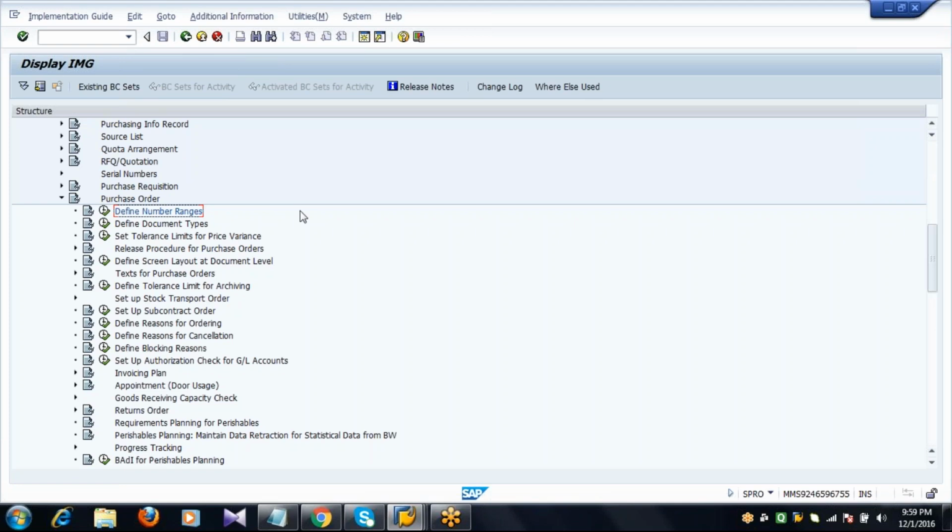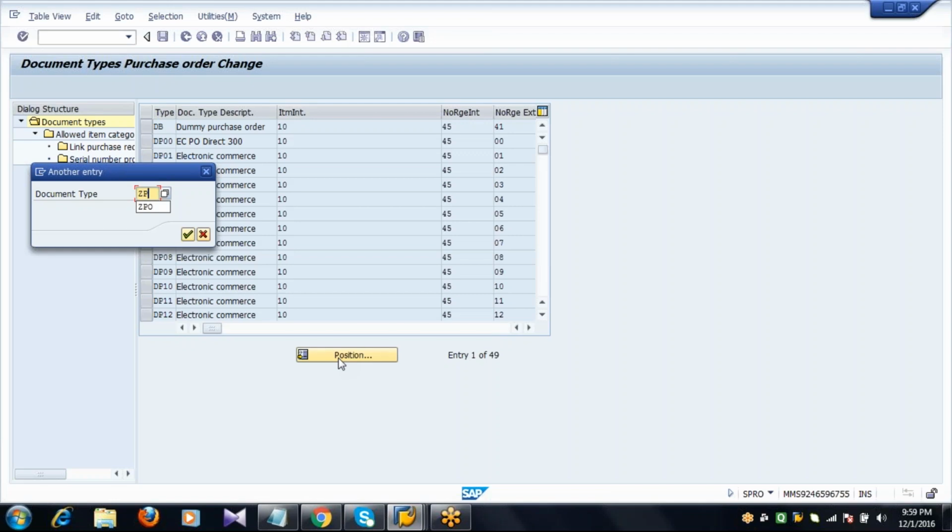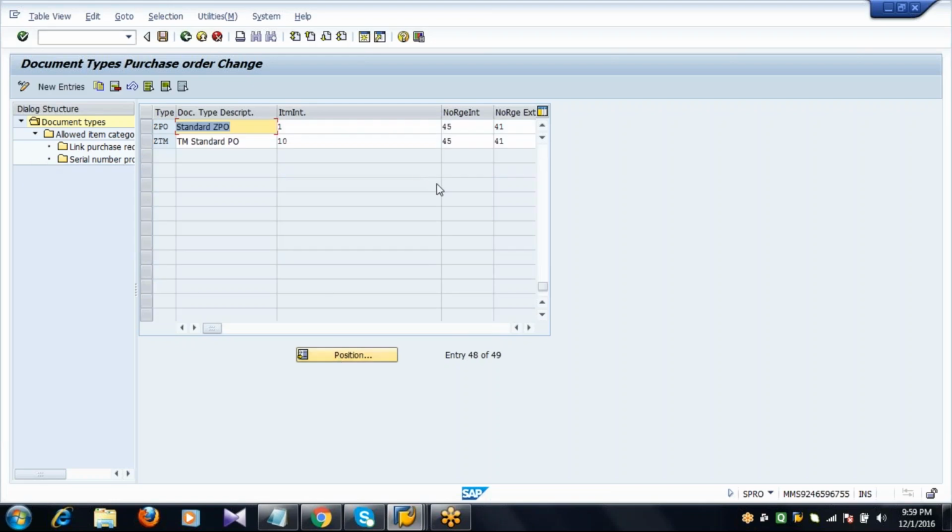Now assign the number range number to the created document type ZPO. Again go back to define document types. Select the document type ZPO. So here you have number range INT, number range EXT.